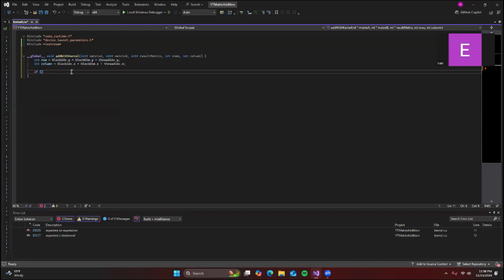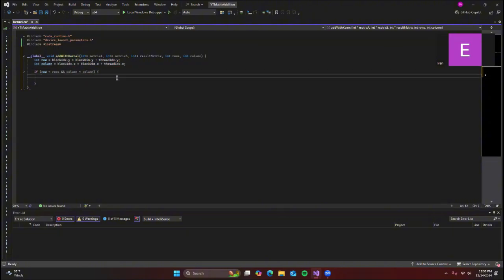So if row is less than rows and column is less than columns. This is saying if the current row is less than the amount of rows that we have here, and the current column is less than the columns we have here, proceed.